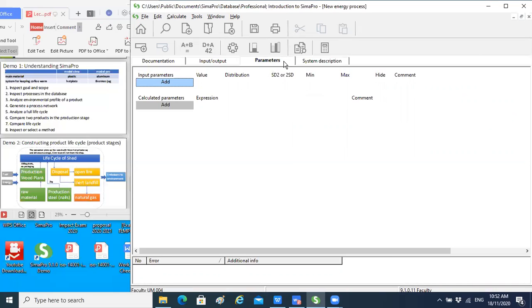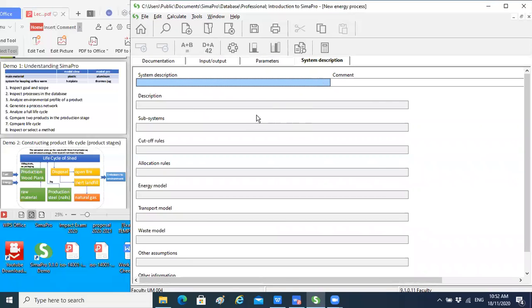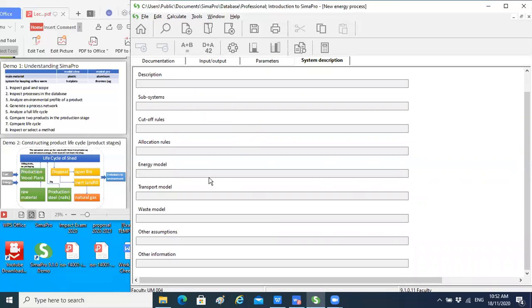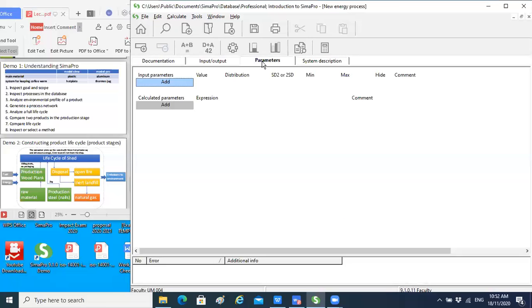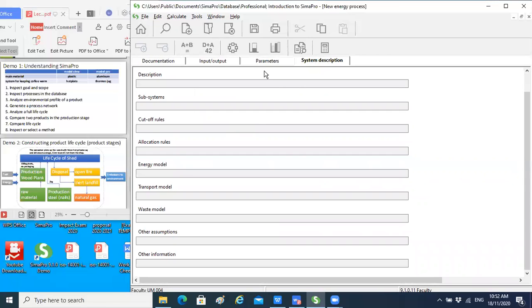So parameters is where you key in your expressions and equations. System description is like the documentation, where you describe your system: any cut-off rules, allocation rules, transport model, or other assumptions. Basically, we'll be using the input and output table. The other three, we seldom use at this stage.